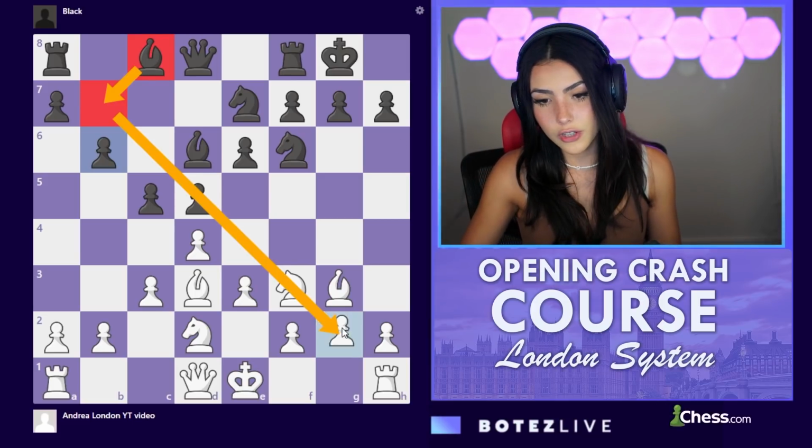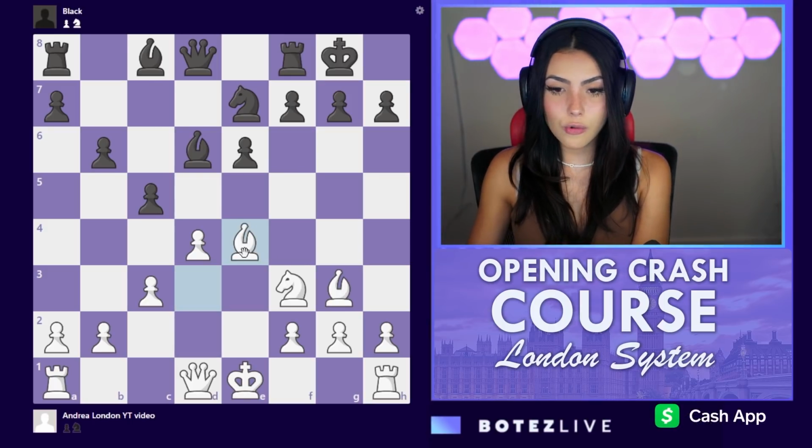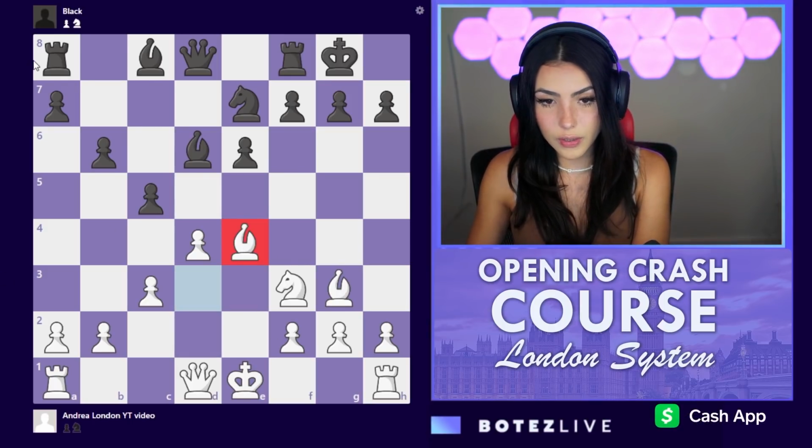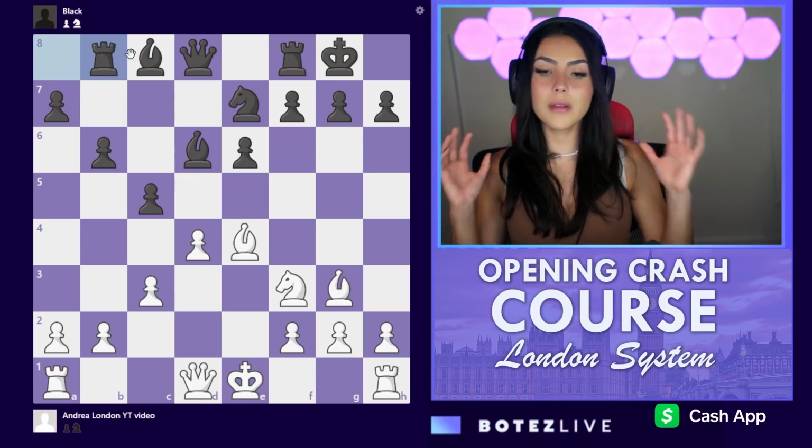He's going to try to fianchetto. From here, we push e4, we trade in the center, and now white is really having the control here, forcing his opponent to move his rook to the dark square diagonal. And this is where I'm going to stop my analysis.